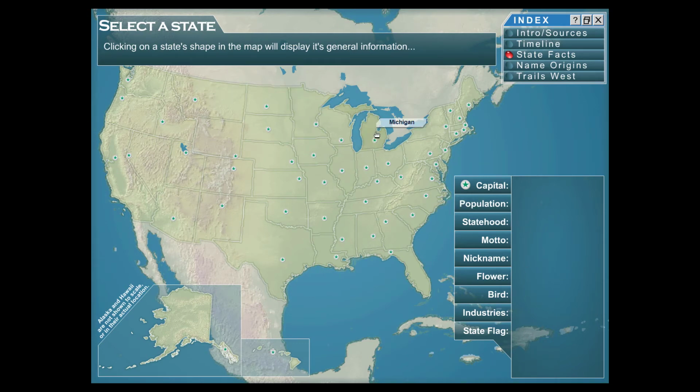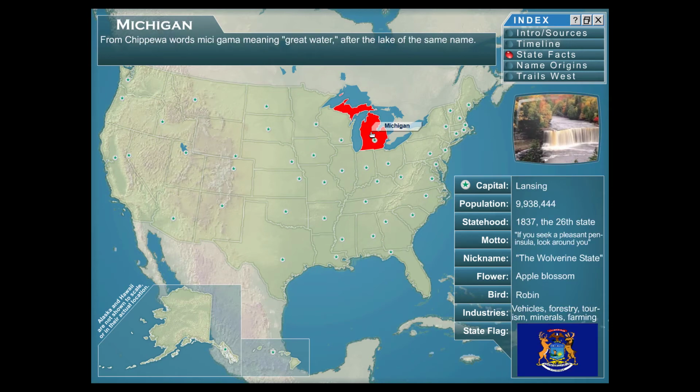Okay, enough of that. Michigan, my home state. Got a photo there that I found on who knows what, AltaVista. You know, I don't know what I was using. I probably Googled it back then, 2003. It gives me some information about it, the population, its motto, its nickname. Where's the name origin? Am I missing something here?